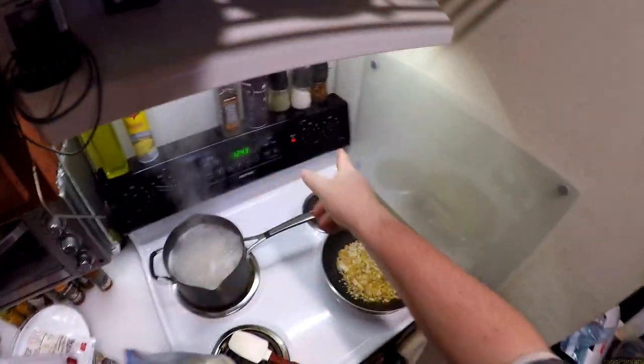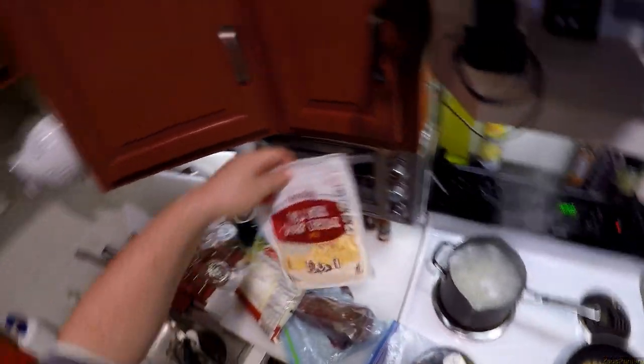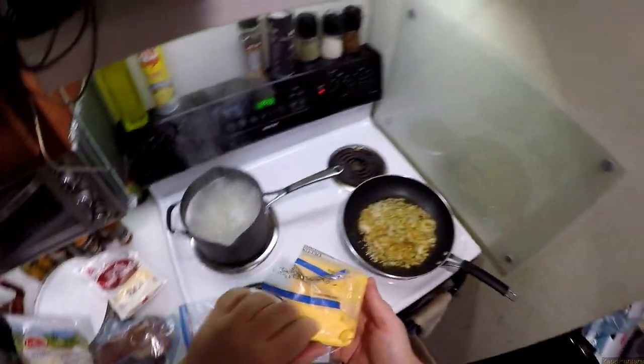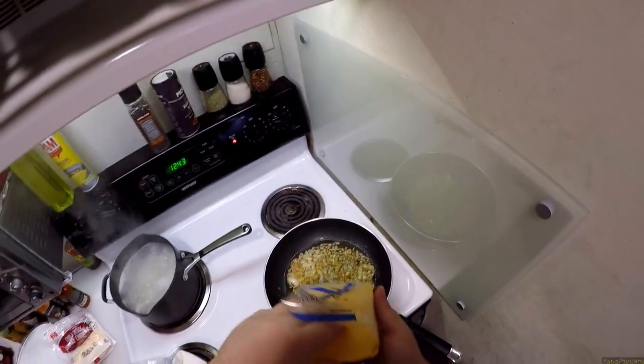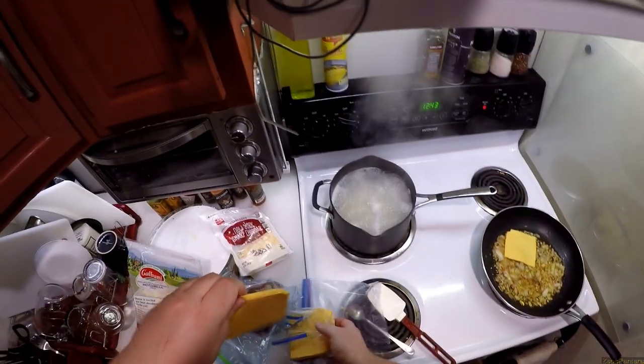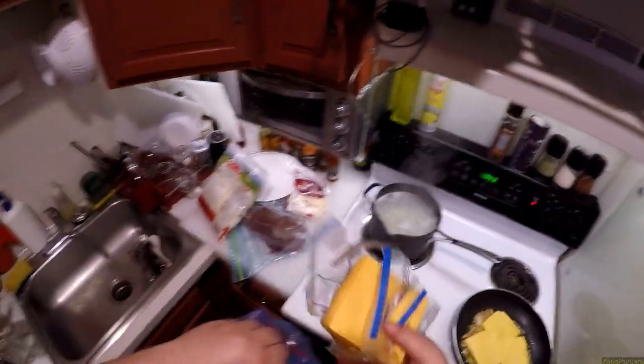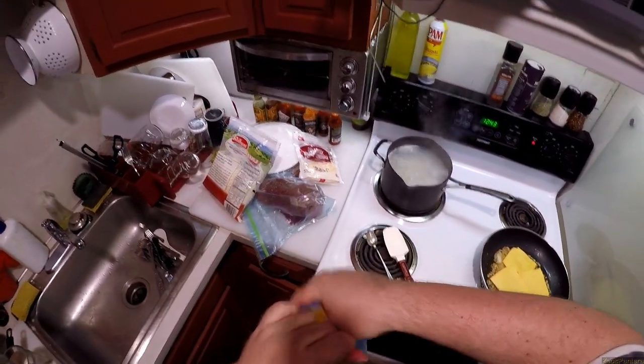Now I've got to start melting some cheeses, so I lower the heat even more. There's going to be three cheeses: I got mozzarella, I got sharp cheddar, and I've got just plain old disgusting American. I'm just gonna lay some disgusting American in here now. It's only a 12-ounce package of pasta, so obviously I need like a pound and a half of cheese to make it correct.